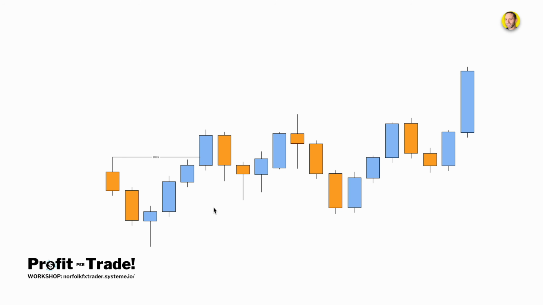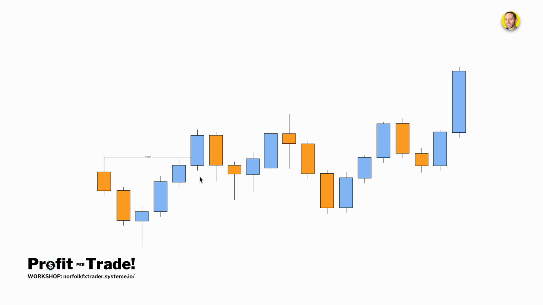So hopefully you've done that. Now let's go forward. Once we've seen this breaker structure, we can do what? We can mark out that area of demand again. So that's our area of demand marked out. Now we can already see that we come back into the demand this time and we feel an area of imbalance here as well.